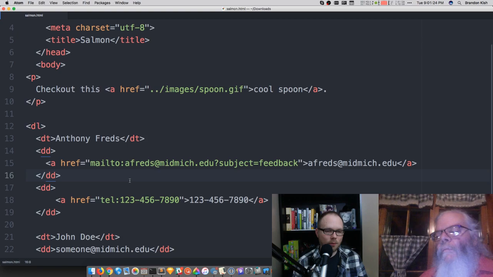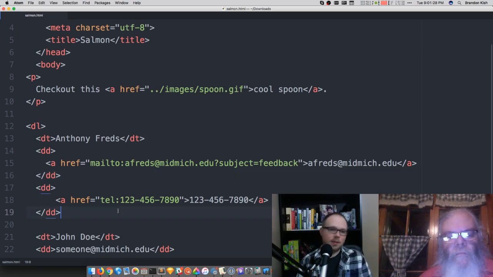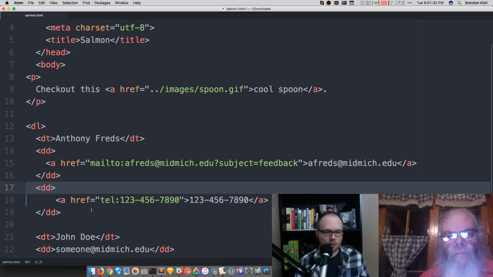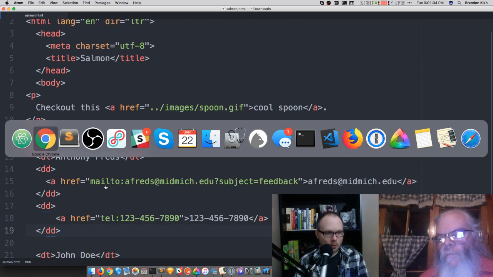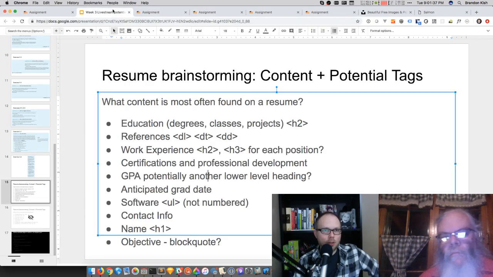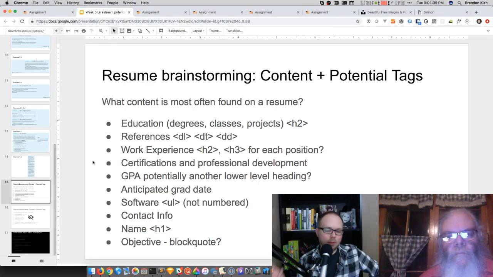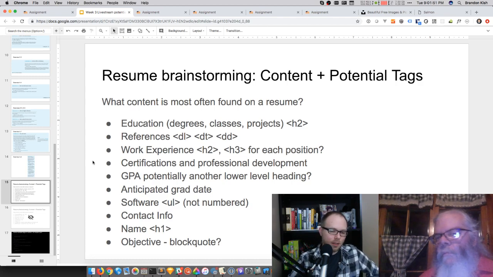But that's great for resumes. It's great for restaurant sites or business websites, anything that you might be creating for a project in the future. All right, so I think that we've done a pretty good job of giving them some ideas for what to include on the resume and what tags to use. If you have any more resume questions, feel free to put them in the chat room. Is there anything else you want to talk about resumes specifically, Anthony?